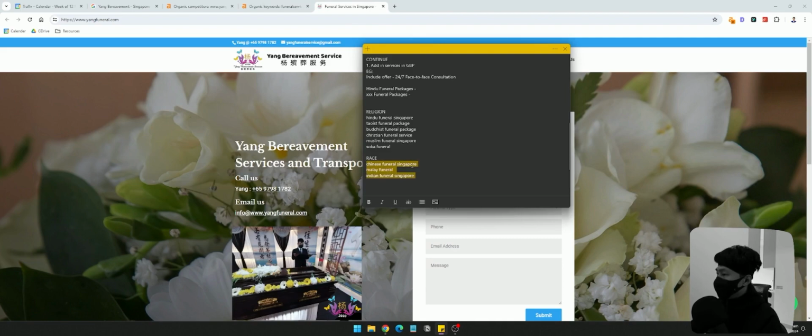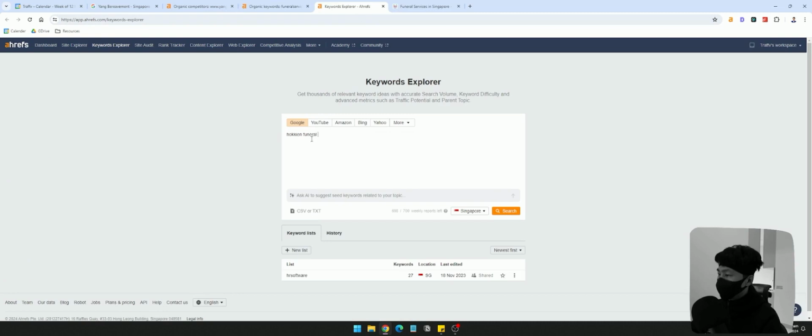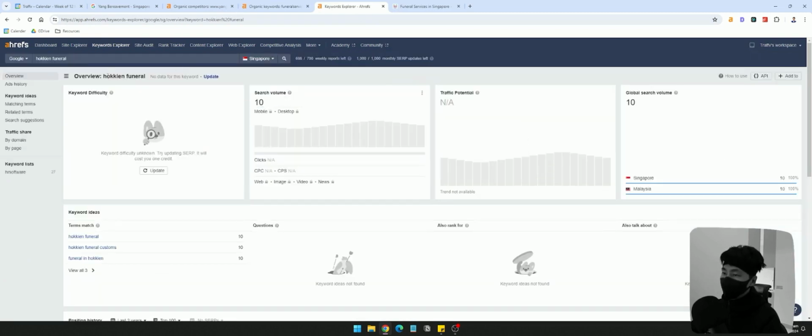But I want to see whether we have other. Okay. This one. Okay, so you can see the search volume here is very little, but this might be something to explore. And this is a dialect. So for those of you that are not sure, this is kind of like a dialect. So one thing is, now that I've looked at this, right, and there's search volume. Earlier on, I mentioned that sometimes there is no ROI for keywords that have lower search volume, but what I want to do is go and expand a little bit further for this particular keyword, because this belongs to a dialect.